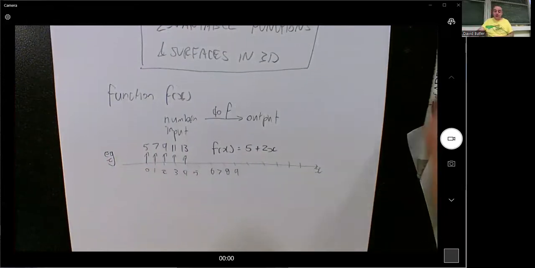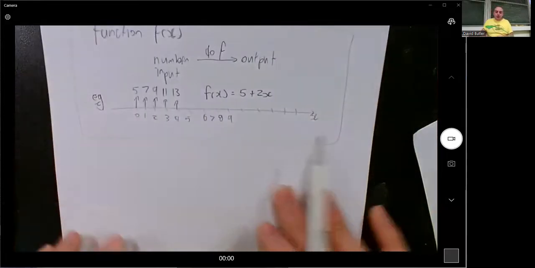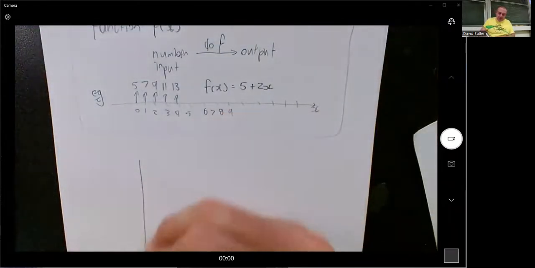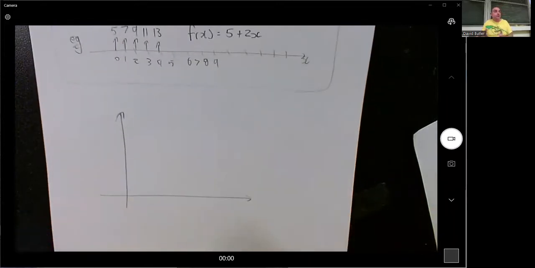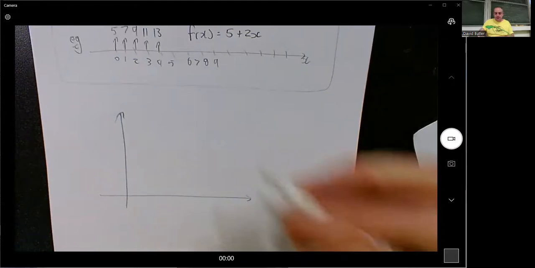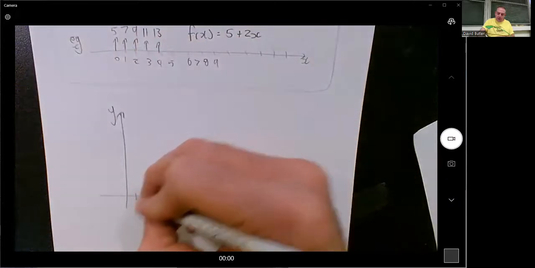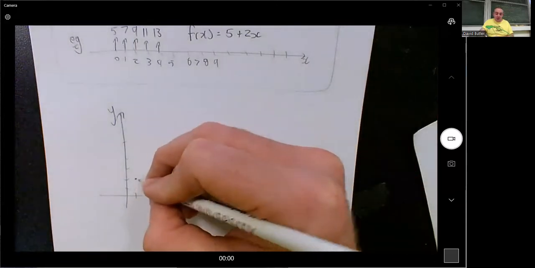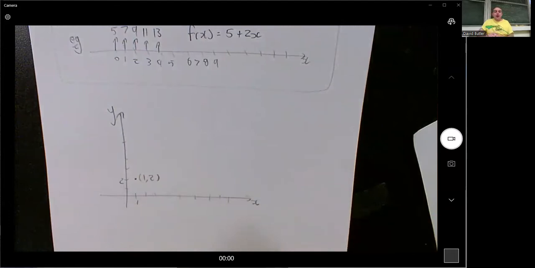All right, so that's functions. That's one idea. The other idea separately is that, ignore the functions for a moment. The other idea separately is that I can draw a graph by saying, for example, that I can create x and y coordinates and label every point by what it lines up with on the x and y axes. We're used to doing that. This is the point 1, 2, for example, because it lines up with 1 on the x-axis and 2 on the y-axis.